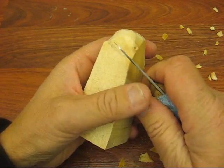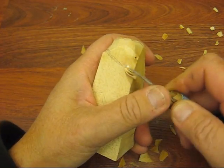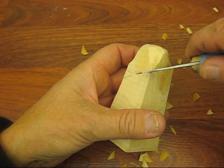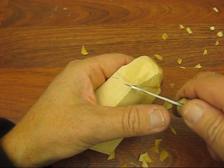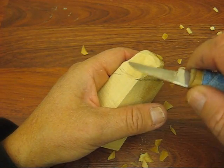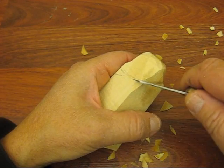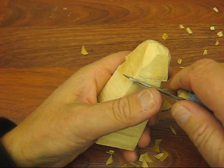Alright, so we're going to do the corners first. We're going to follow the line up. Alright, going to follow the line over here. And see, I drew it at a diagonal, and that's how you want to put the cut in. It's a stop cut. Stop cut's very simple. It's just putting pressure where you want the line to be, where you want your cut to stop on the carving. So this is called a stop cut, when you put your cut in and then you bring it up and it stops at that line. Comes in very, very handy.